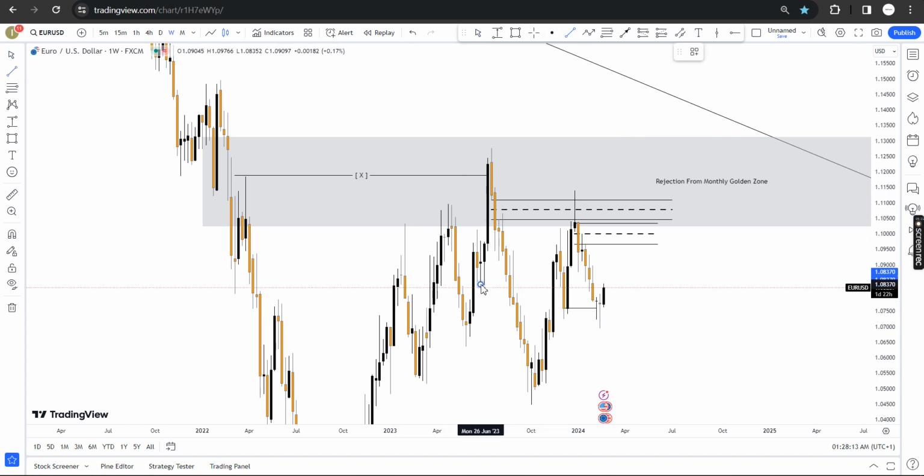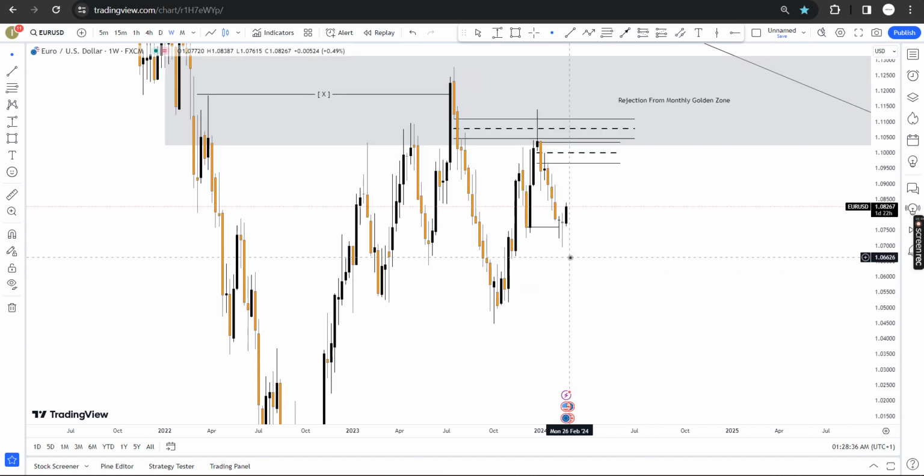Market structure shifts here. Fair value gap created on the swing that broke structure. Look at that. We're going to fill the gap. Stop loss at where? Stop loss at the high of that candle, which is here. Look at that. So if I was swinging, this was a good entry, but I've missed this one now.